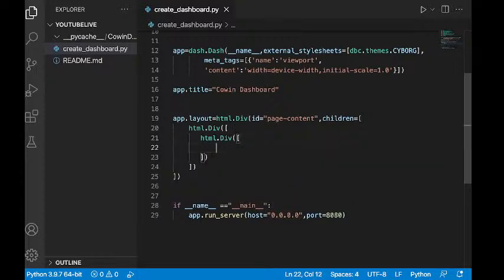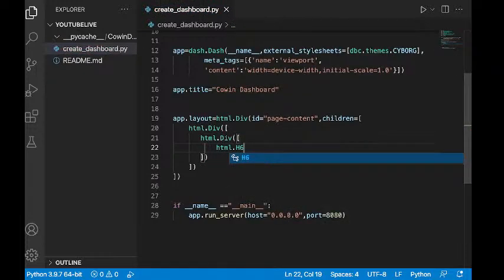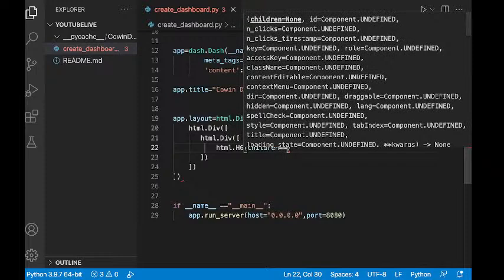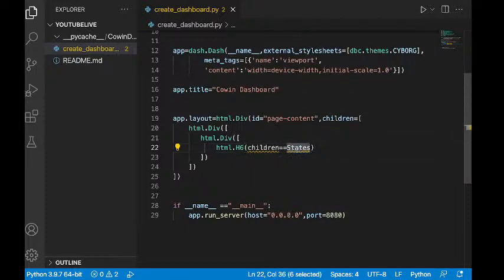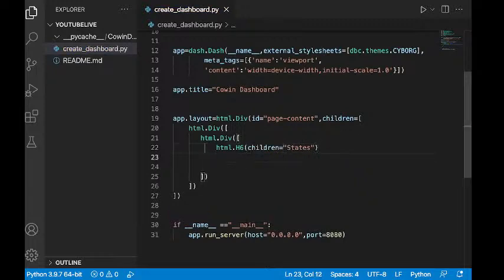Now here we have to write out. Let's say we are going to write one for states. He is going to develop the first dropdown for states. So it will be an H6 tag. H1 to H6 means the font should be bigger and bold. So children, and there he is going to put some text like states. Children equals to states, I believe equals to will not work. Right, there should be a comma after html states, as the children is a list, so multiple elements will be there.